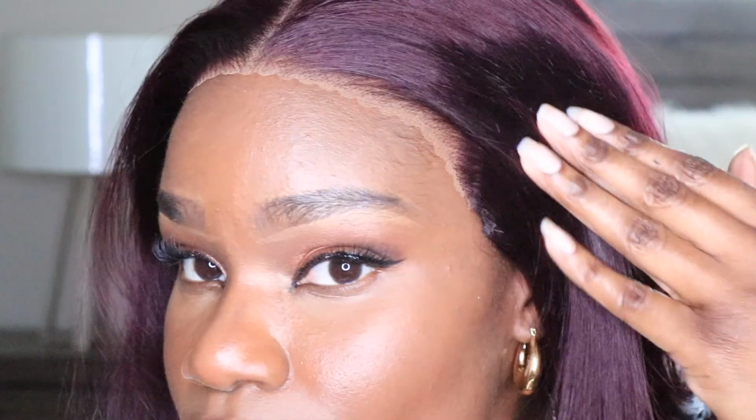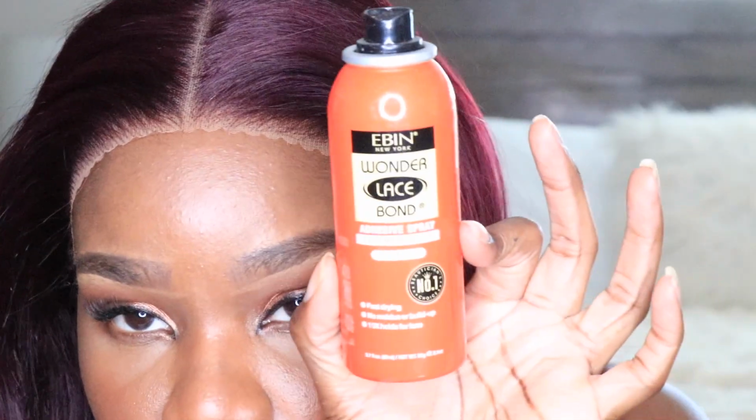Now, more information about this unit. My unit is 24 inches long. It has that 7x5 inch transparent lace. It is a bit light. You guys do keep that in mind. I will be taking care of that though.